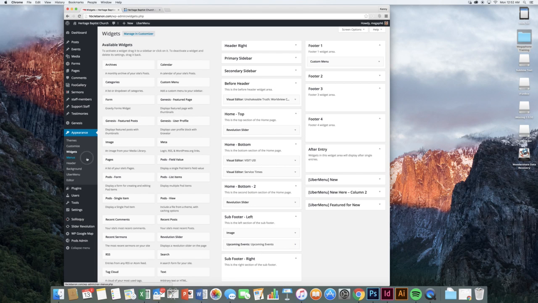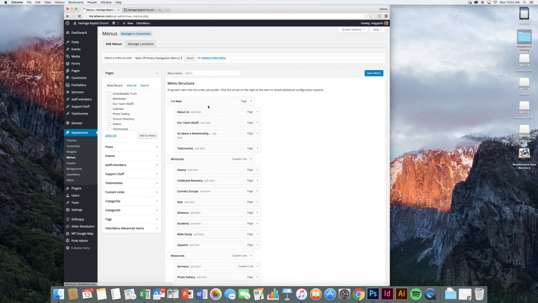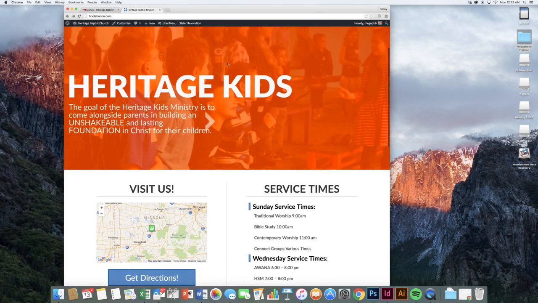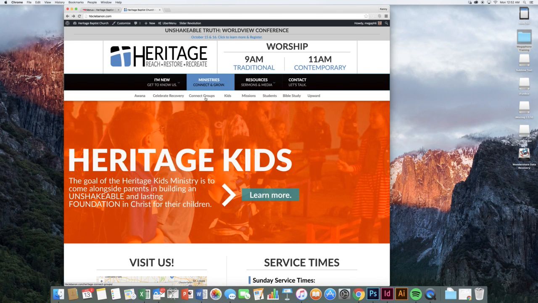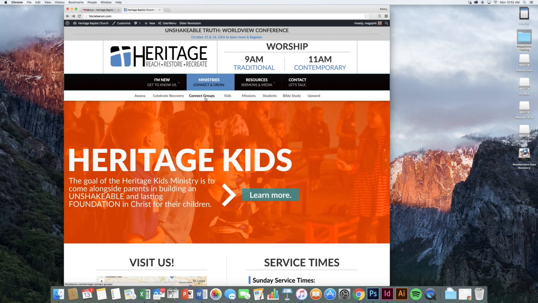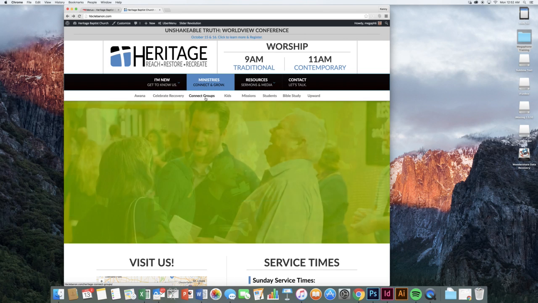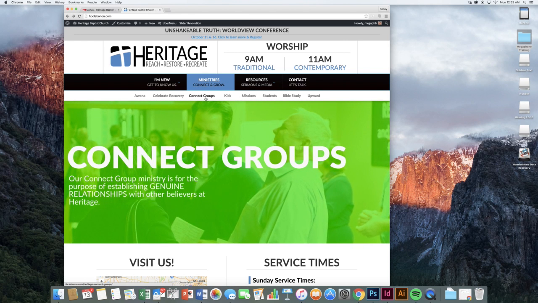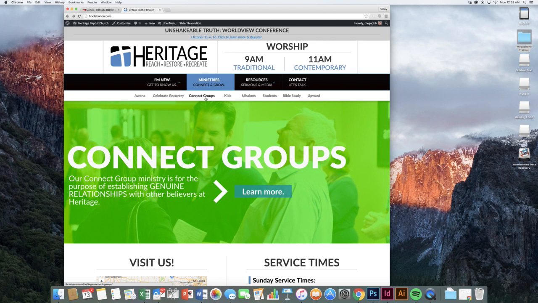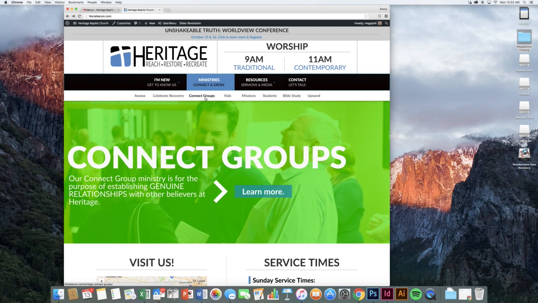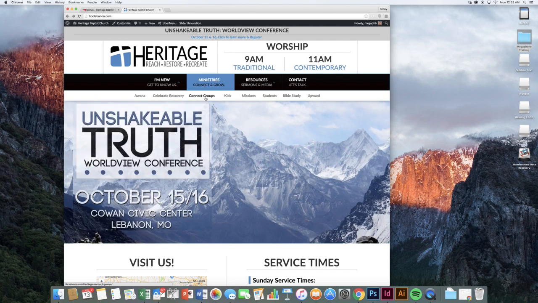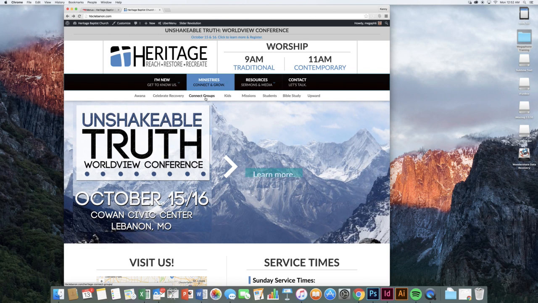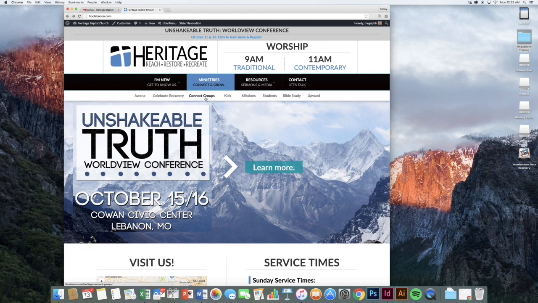Now we'll take a look at menus. Now there are some more advanced settings in this, and we haven't actually taken advantage of most of them on this site. We have Uber Menu installed, which is a wonderful menu plugin, and it can do much better things than just showing some menu items across the bottom like that. But it also will take some additional work and some additional thinking about how you want to take advantage of those, and you're welcome to explore that as much as you would like to do.